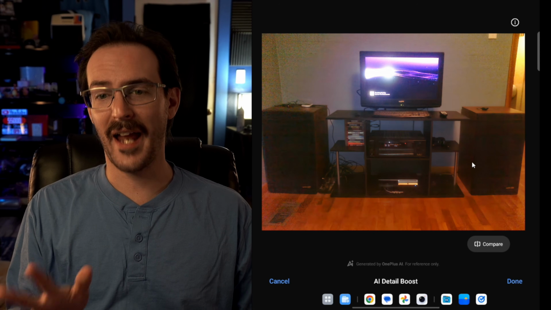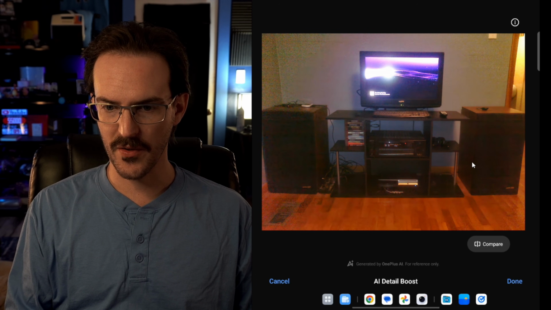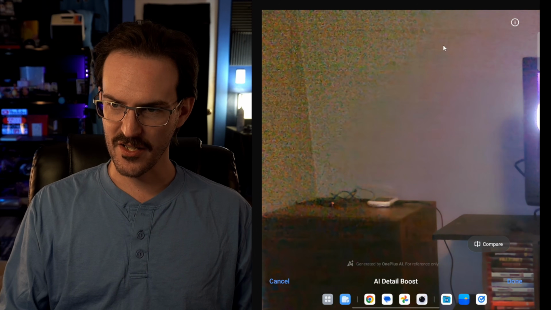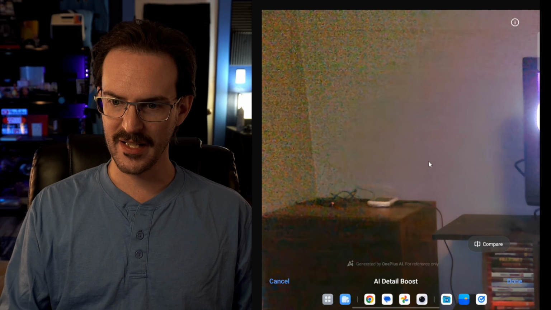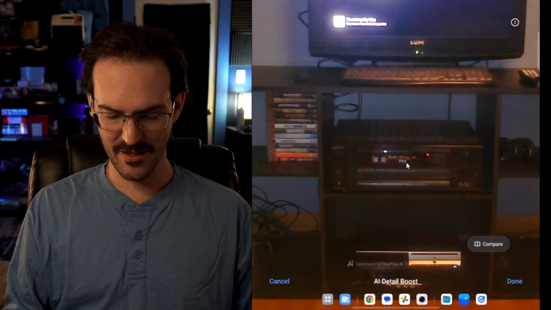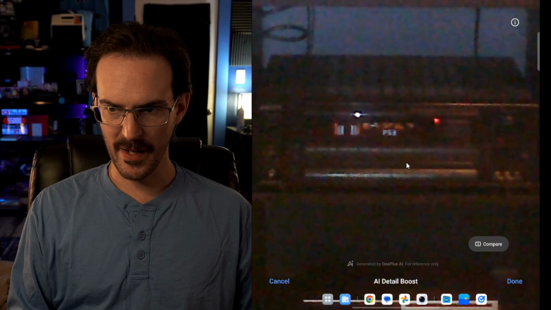We are once again asking for a lot, and once again, shadows have kind of gotten a little bit weird. The places where it's grainy, that's kind of interesting. Up here in the corner, there's a circular area where the graininess just could not seem to be dealt with. But let's zoom in on the receiver. You can make out that it says PS3, and you can make that out before as well.